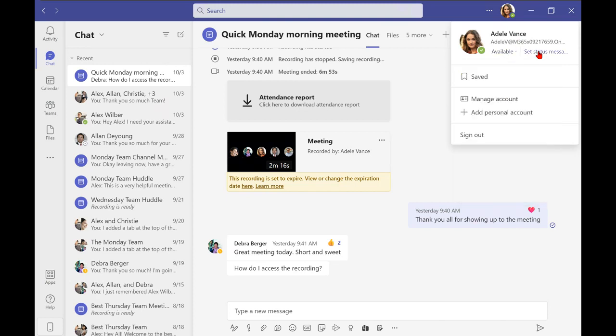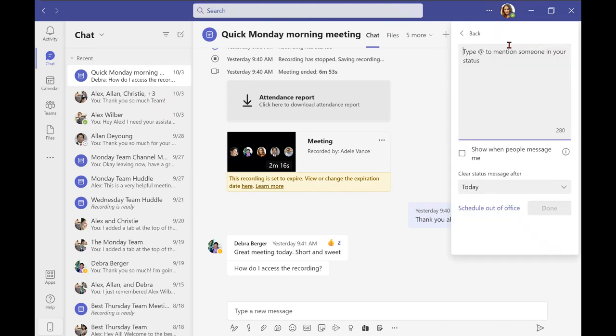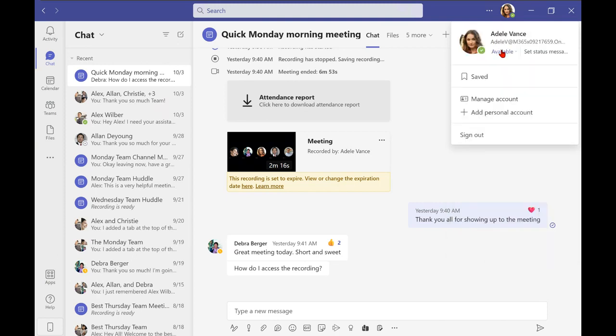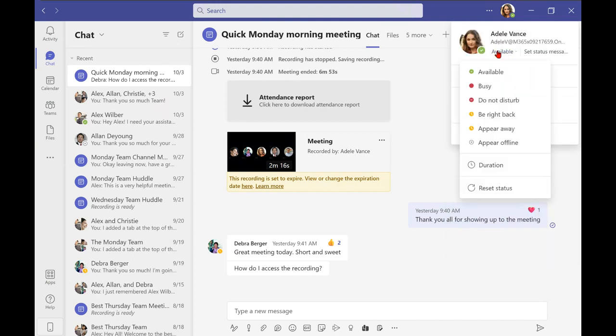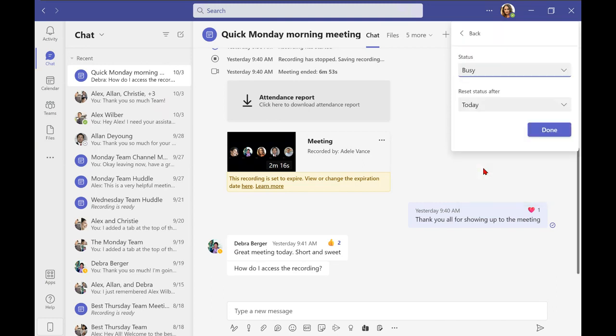Here, I can set a status message. And I'm just going to go back quickly because what I forgot to mention is that you can use this great feature here, the duration. So if you're someone like myself who will set your status to away and maybe go on a 1 hour lunch and maybe forget to change it back to available, you can have Teams automatically do that after a certain time period.